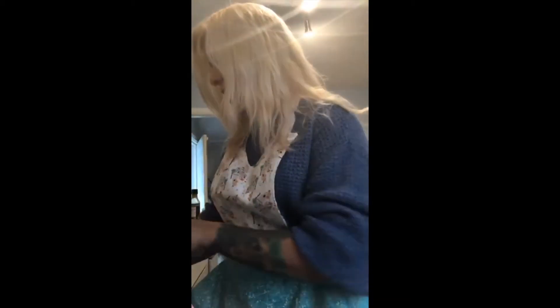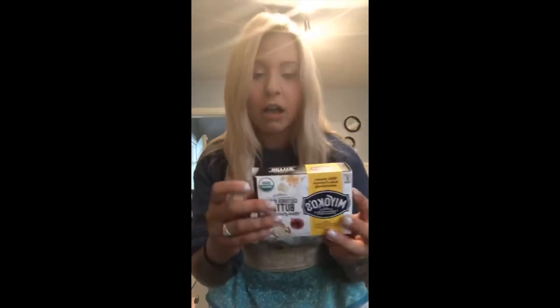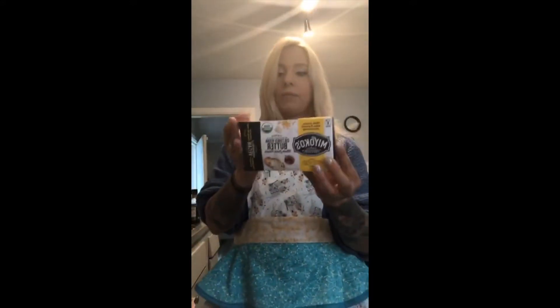So this is a super easy thing to make and my friends inspired this — every morning when I was in Portland they made me something very similar. We're just going to cut a vegan bagel; bagels are usually vegan, just double check. I'm going to put it in the toaster on bagel temp. First thing we're going to do is make our tofu scramble and our bacon. I'm going to take Miyoko's butter — you can use any non-dairy butter. I'm using Miyoko's just because I happen to have a lot of it in the fridge. Put that in my pan.